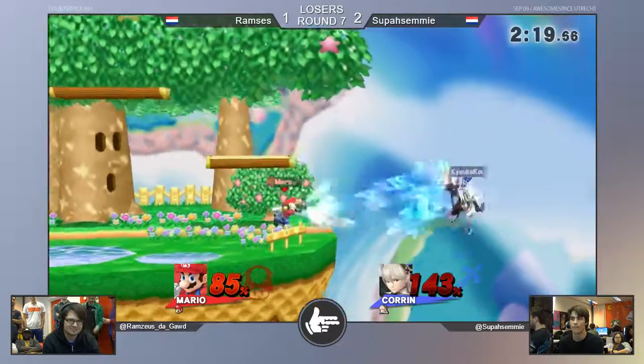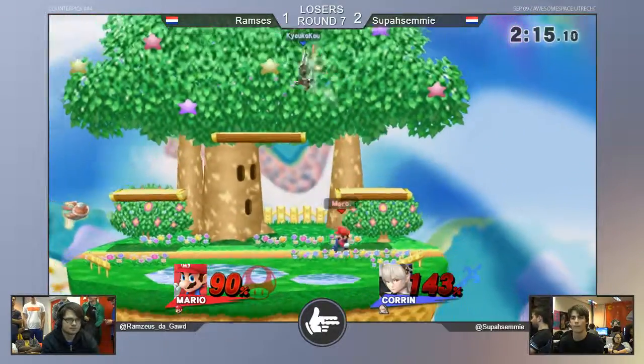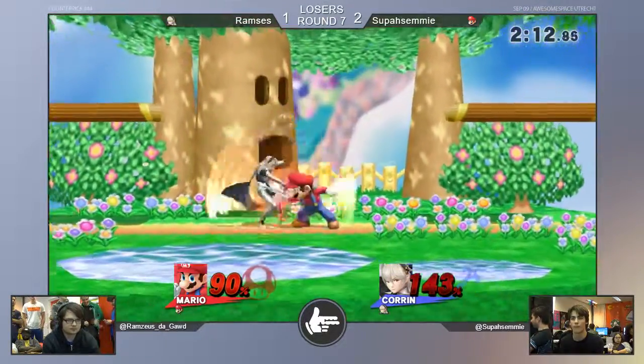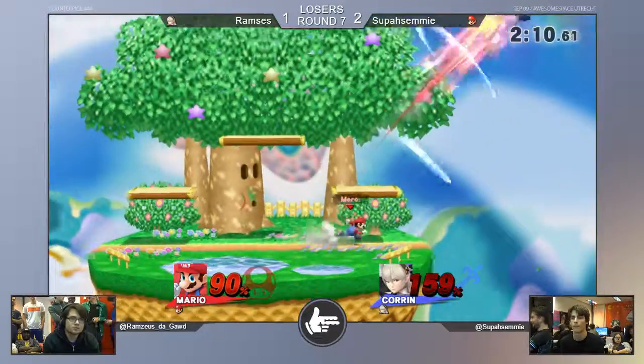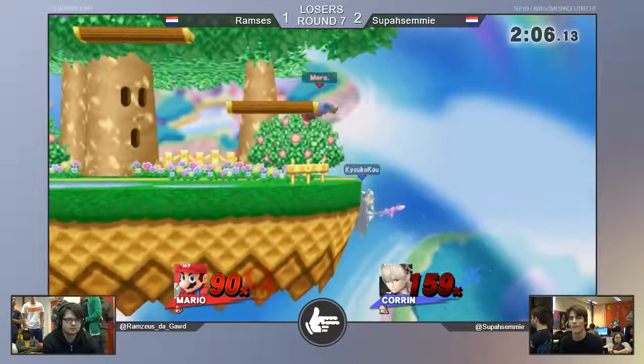How will Semmie approach this? He approaches it with Flood, but it's not even gonna phase Ramses as he just graciously flies back to stage using back airs. Back throw with Wispy! Not enough! And Max Rage Corrin is here.